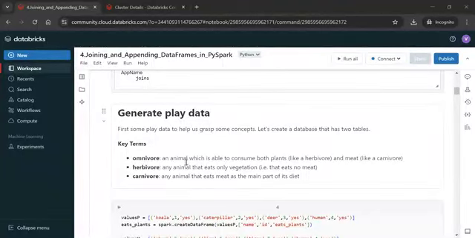So we just create a data frame with these three columns.